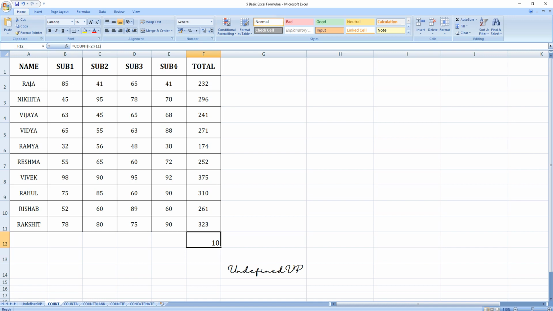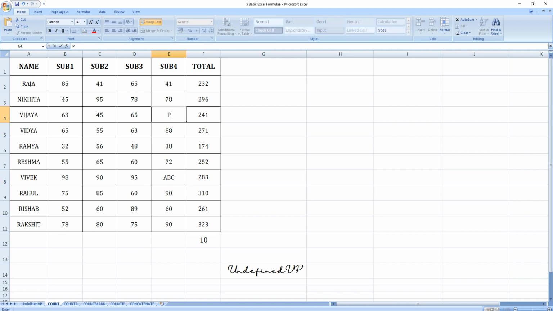So I had selected around 10 cells here. You can see the count here as well, right? Without the formula it will be shown here, so I had used the formula and it is showing me 10 now. What if I change this value here? From numeric I'll change it to alphabets.